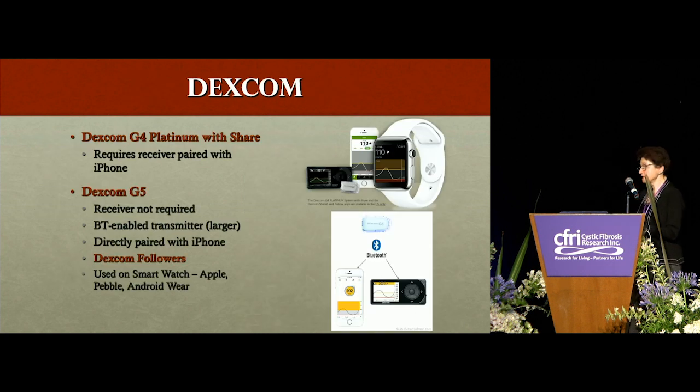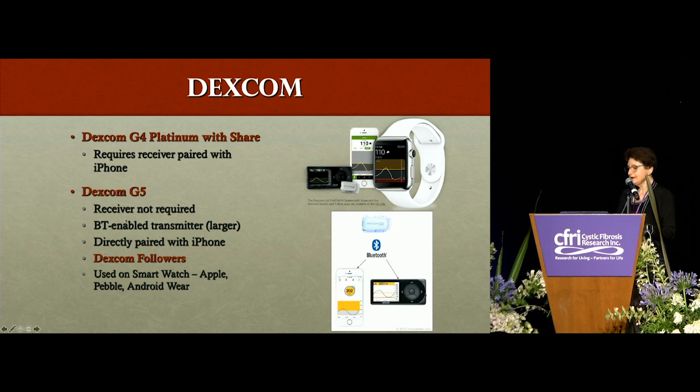So other devices that we have available are Dexcom, and some of you might have seen those. It is available in several different generations of Dexcom. So Dexcom G4, it's an older version. Some patients are still using it. It's a share, so you can share it with 5 individuals, for your family members or your significant others, or parents who love to watch what's happening with the kids when they're at school.